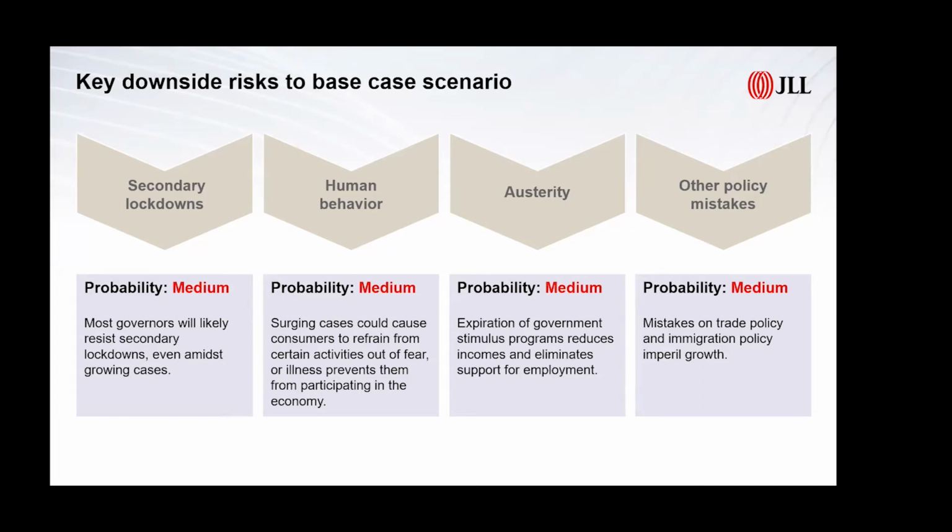which brings me to the third key risk that I want to discuss, this idea of austerity. And what I mean by austerity is the fact that fiscal stimulus has not fully expired, but largely expired at this point. The last vestiges of it are going to roll off over the next month or so by the end of the year.